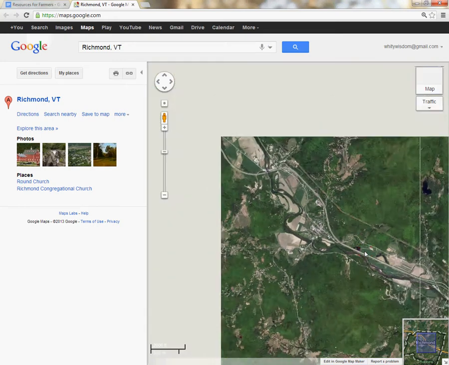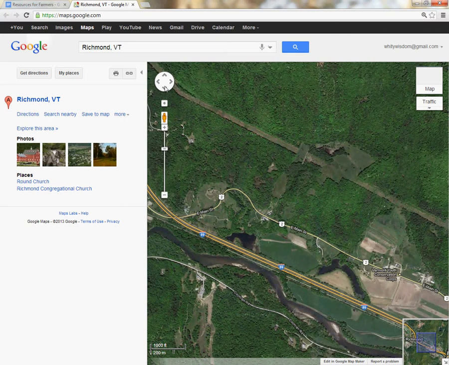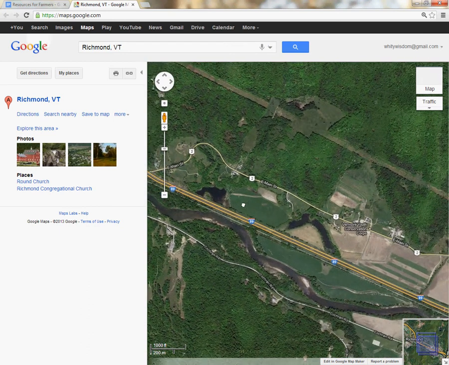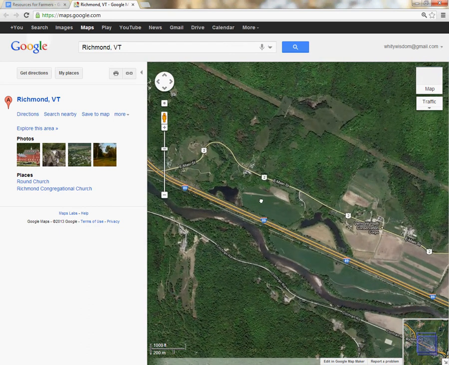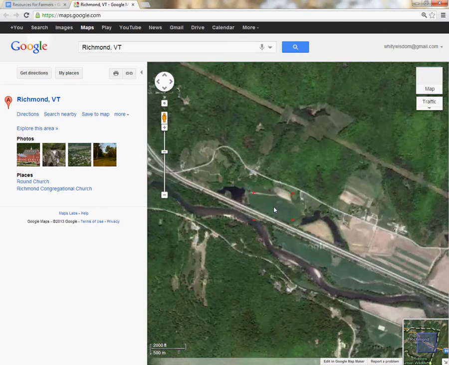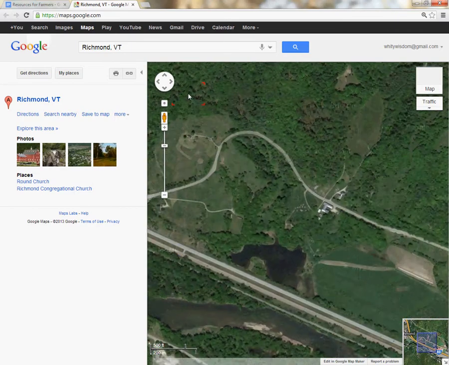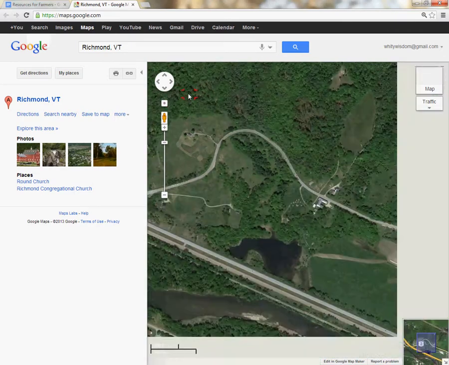If we wanted, we could zoom in using this zoom in bar or our scroll ball on the mouse. I prefer that. You can pan by clicking over and down in this circle, or you can click an area on the map and hold and drag. When you zoom with your scroll bar on your mouse, it zooms to wherever your mouse is. So you can zoom disproportionate to the middle of the screen.